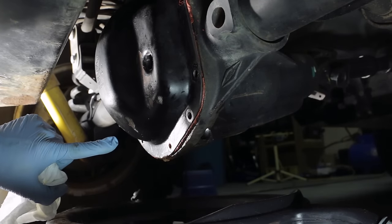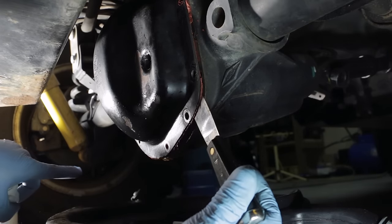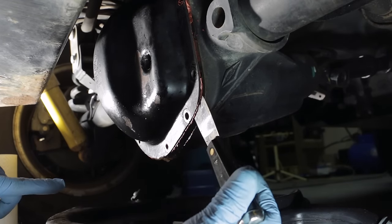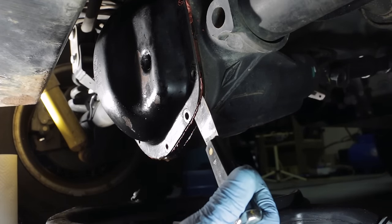Now, if this were any other model axle, you'd want to gently pry the cover away while the majority of the fluid drains out. Once the majority of the fluid has drained, then you can remove the top two bolts and remove the cover.